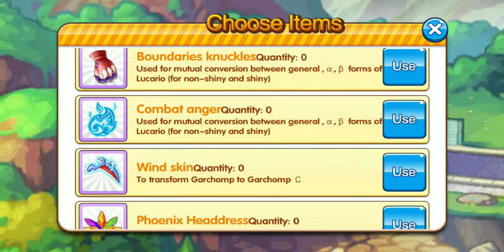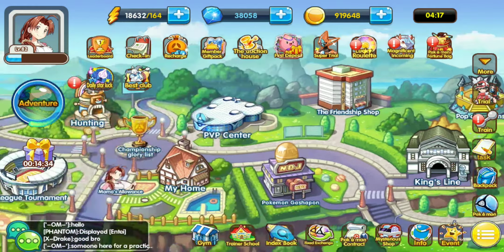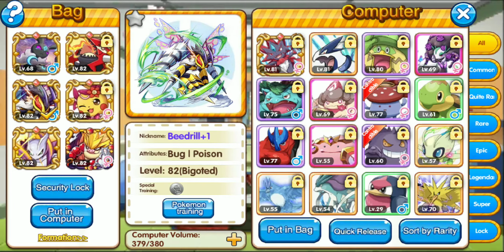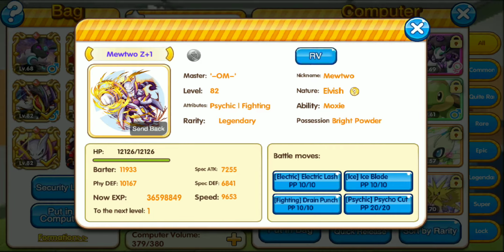There are a lot of Pokemons whose forms can be changed. I have two Pokemons, and I have changed my two Pokemon's forms. I'll show you. First one is Beedrill. This is the raised form of Beedrill, and the second one is Mewtwo. This is a Mewtwo Z form. Wait, I will show you.